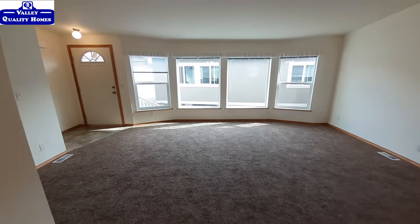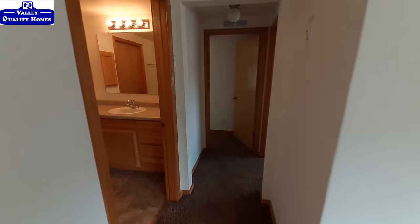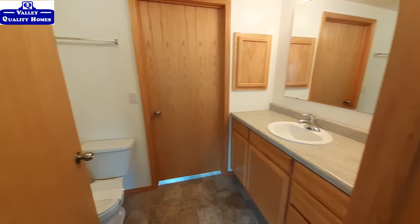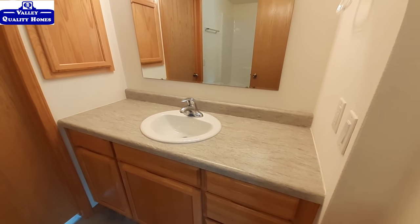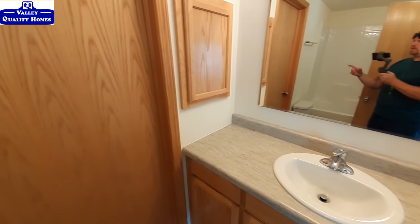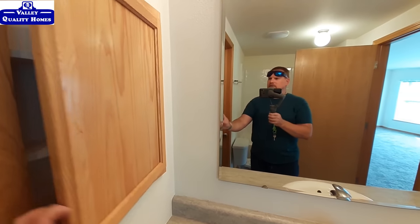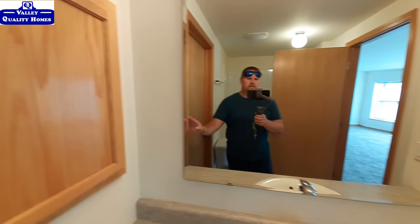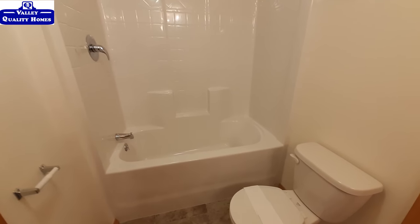Let's go to this end of the home and check out the kids' rooms. We'll start with the bathroom since we're going right by it. This is a standard bathroom I've seen in a lot of their homes — you've got the sink on this side with a pass-through door coming right off your utility room, and the medicine cabinet. On the back side is where your toilet and shower-tub combo are located.